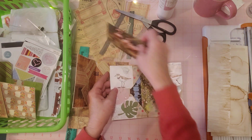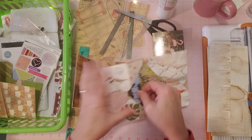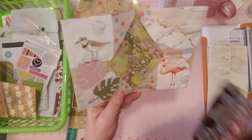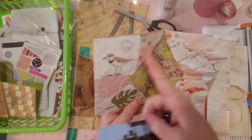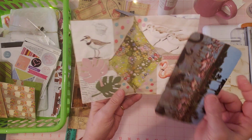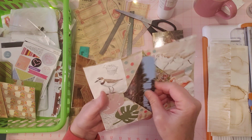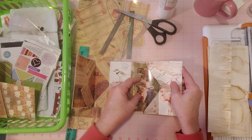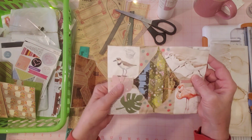So I made this little folder. There's a little piece of paper in between here that I hadn't done before, and I wanted to put something there, so I put a 6x6 piece of paper, I just slid it in there, and there you go, you have a pretty little decoration in the middle. And then I picked out coffee dyed envelopes that these little postcards would fit into.